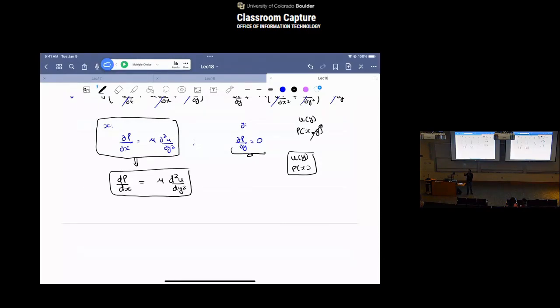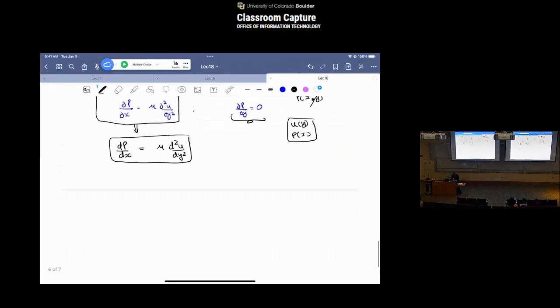Okay? Do you have a question? No? Okay, all right. So dp by dx, they are both constant. This is a function of x, and this is a function of y, and I cannot have a function of x equal to a function of y unless they are both constants, which implies that dp by dx is simply constant, right? Or I can write this as delta p by L.